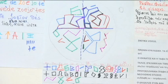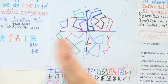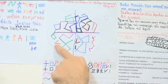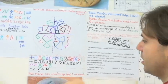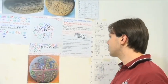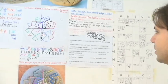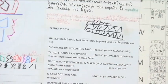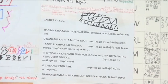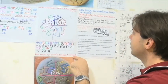Sa, a non 90-degree angle is sa, this is yo, and then you come again to the other part. This is again a ve, this is a mi, which is like a fish, and sa and ko, as you see it here, in Linear A script. This is nothing unfamiliar, really. If your Greek is not rusty, you can see these videos about signs that have been found in exactly the same manner in Aegean scripts. So, this is the reading, and we come here.